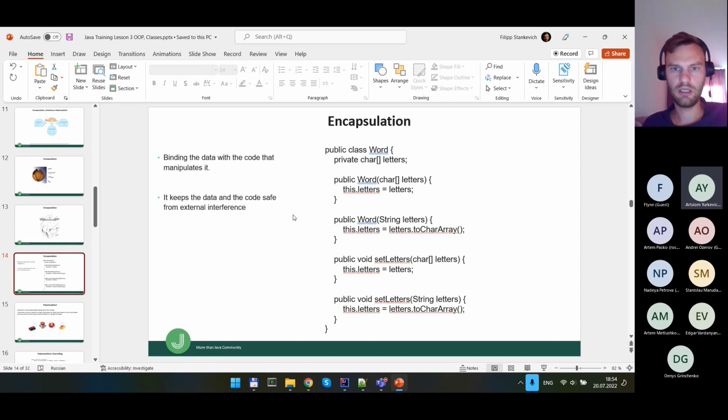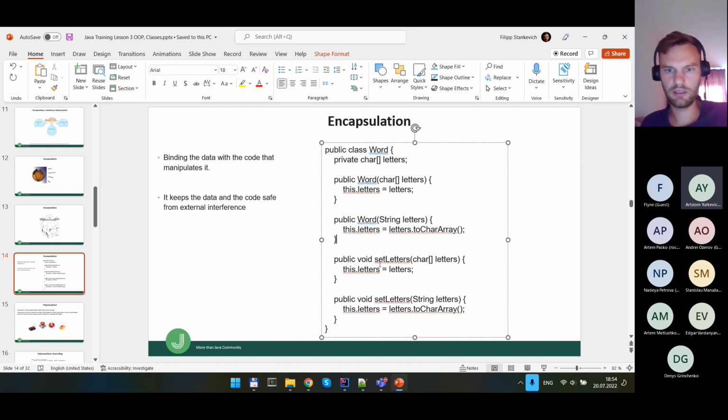How does it look? It looks like this. It has a private attribute, and it has getters. No, we don't have getters, but we could have getters, but now I just have setters.